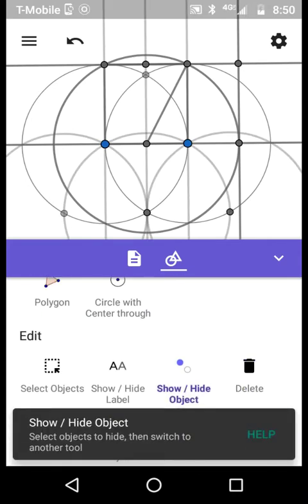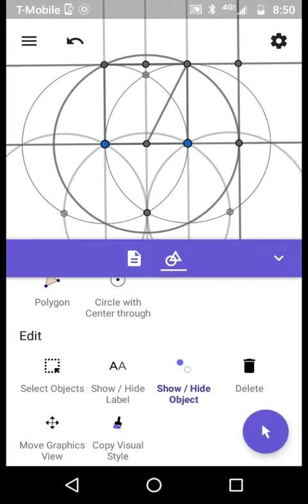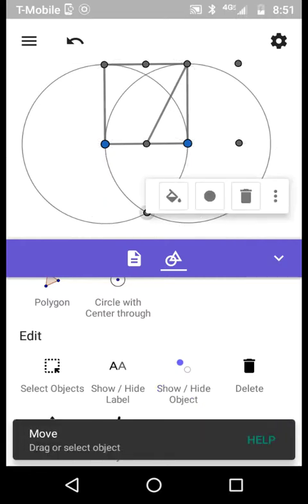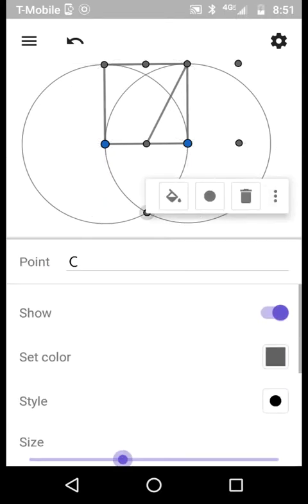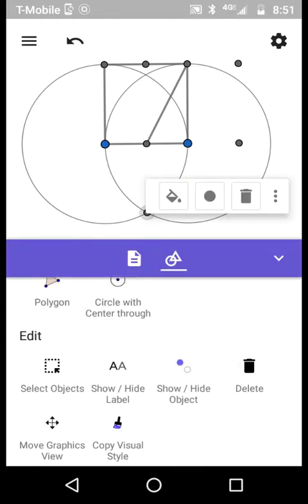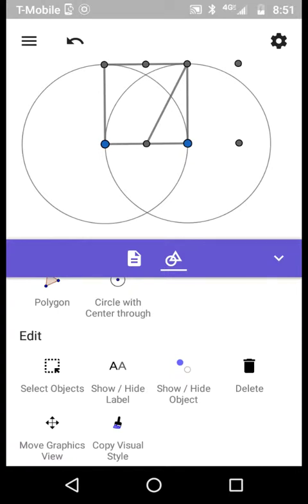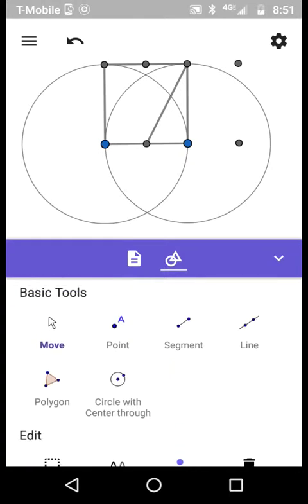So I think I might have unhid something when I wanted to hide something. So let's hide that. I'm going to hide my indeterminate length horizontals, my indeterminate length verticals. Let's see, so I'm going to hide that. Seems I have a number of points stacked up there. Okay, so now I've got a rectangle.